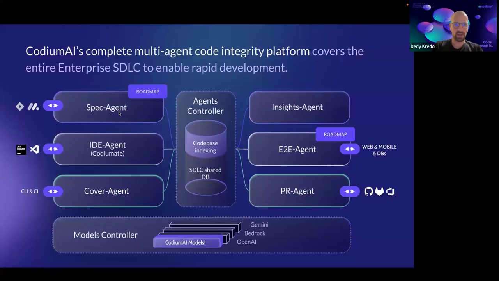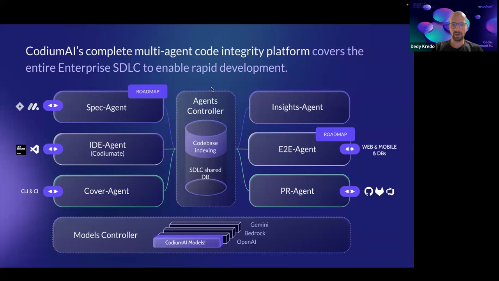Cool. Okay, so this is my last slide. This is just a little bit about what we do at CodiumAI. We have a set of different agents or tools that we provide. I mentioned our IDE plugin, which we call CodiumAI, that plugs into JetBrains and VS Code. Then we have PR Agent, which is our Git plugin that plugs into the different Git providers.